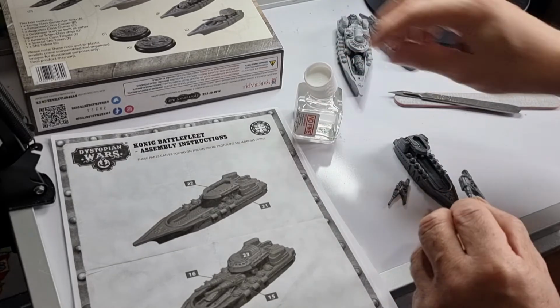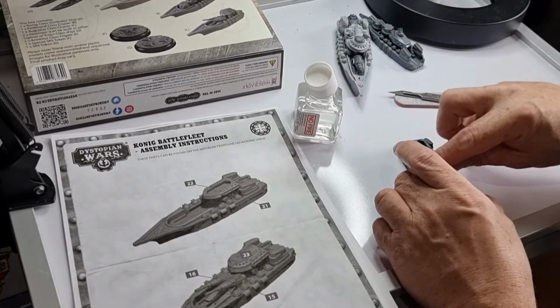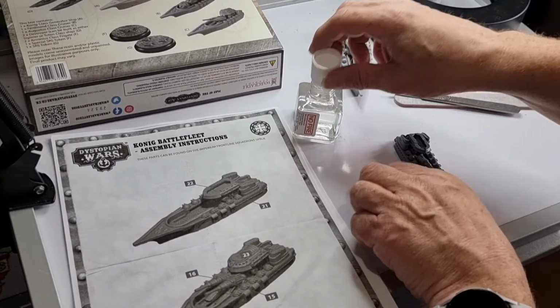Okay, so I'm just going to pop the guns on. These big gun batteries, like big Bertha style gun batteries, they go right at the front, like that, one on either side.